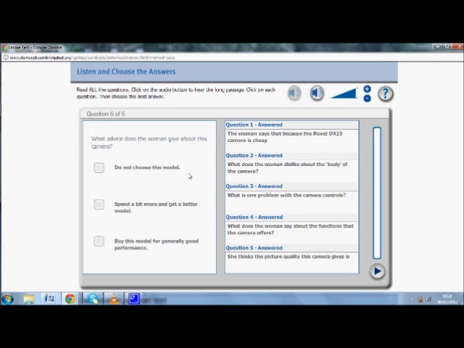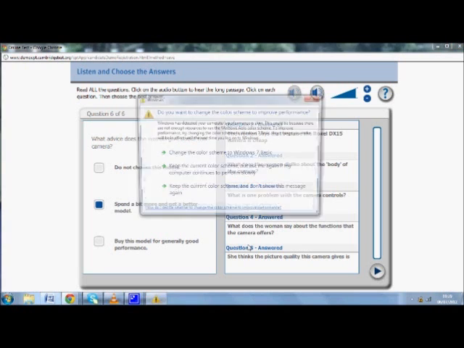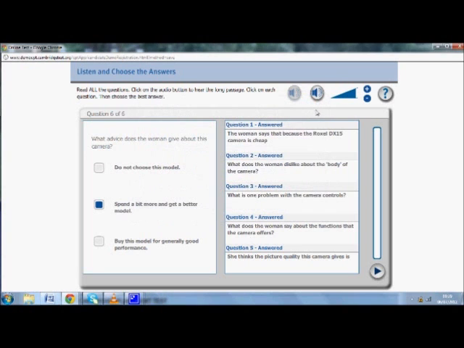In conclusion, the Roxel DX15 is relatively cheap and easy to use, making it a reasonable choice for those who want something of average quality that doesn't cost too much. However, if you can afford a little more, the Roxel D120 is a much better choice, with improved picture quality and performance. Those who don't mind a bigger camera could also take a look at the Proto P10, which costs about the same as the DX15.